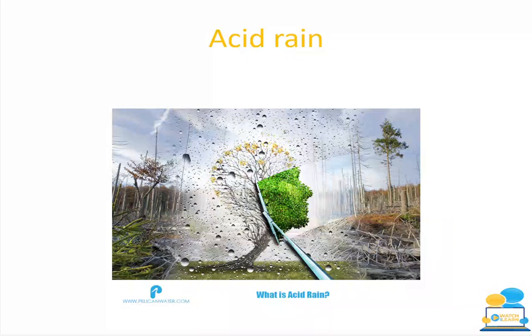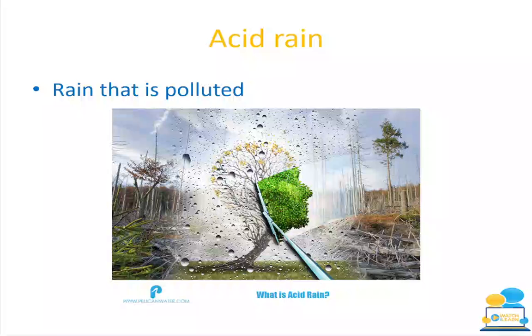So acid rain, this is something that you will learn about in junior cycle geography and junior cycle science as well. So acid rain is rain that is polluted, and it is going to destroy our natural habitats, because anything which is acidic has a pH of between 0 and 6, and basically it's going to start to eat away at stuff and kill it. If you have any type of materials like limestone, which is made out of calcium carbonate, the rain is just going to eat away at it and create holes.